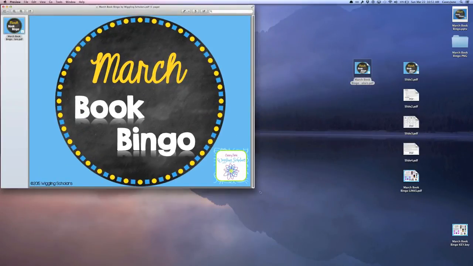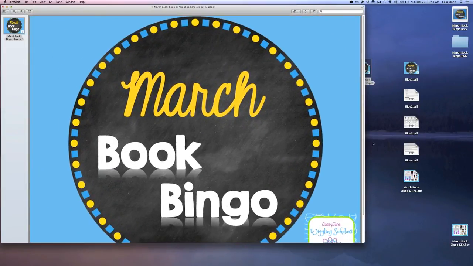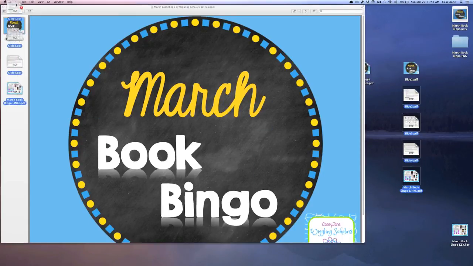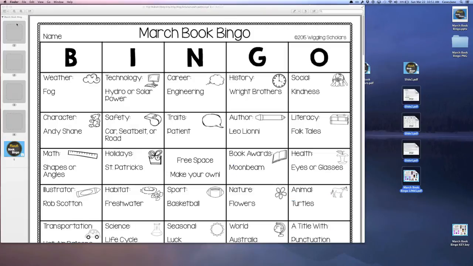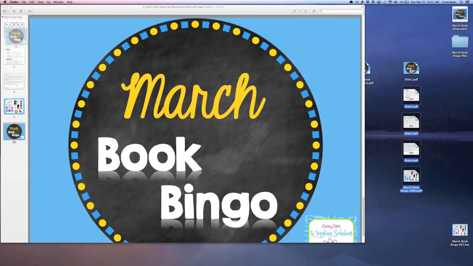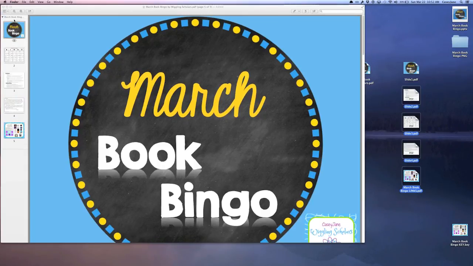It's going to open up in Preview. Now I'm going to take all of the rest of these and I'm just going to drag and drop right on top of that slide. You may have to do some slide adjusting here and there, but you're going to want to make sure that you don't have a gray line in between. So if I do this, do you see how the gray line is between the slides? That's going to create 2 separate files and you don't want that. So you're going to have that.